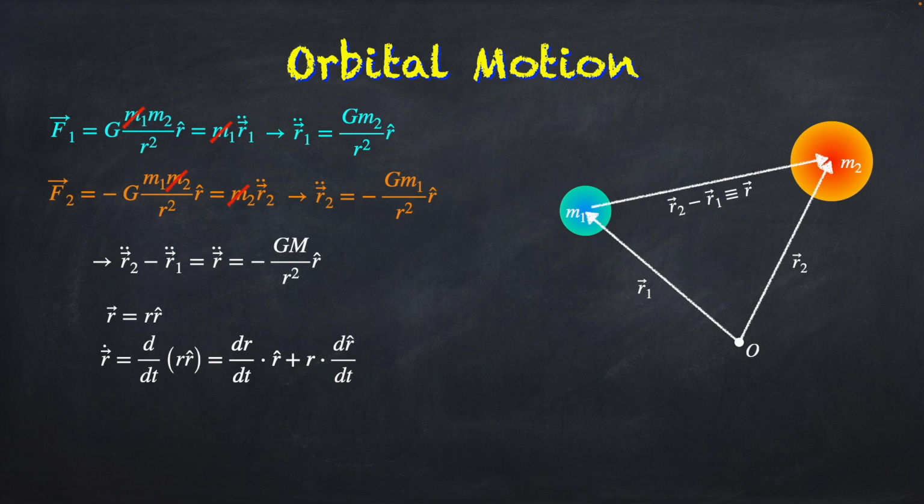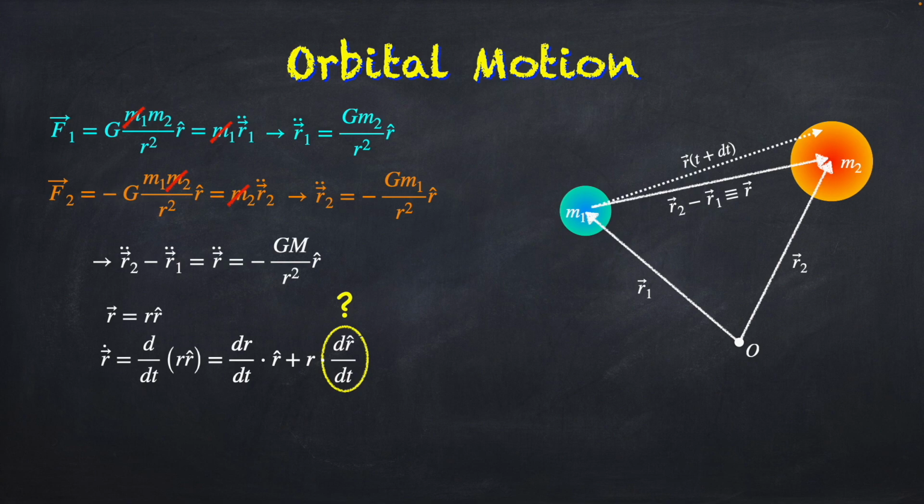The only tricky part here is figuring out how does the direction change. So let's imagine these two objects are moving relative to one another. A split second later, this vector r might be pointing in this direction. So this dotted vector is just r at a time t plus dt, where dt is a very small time increment.